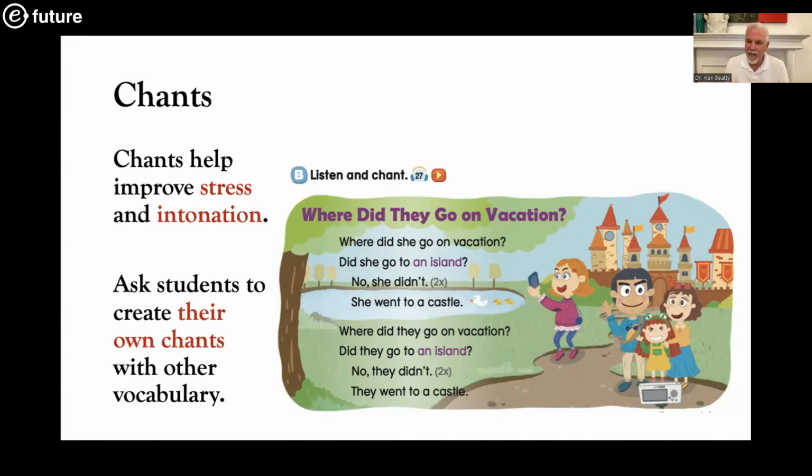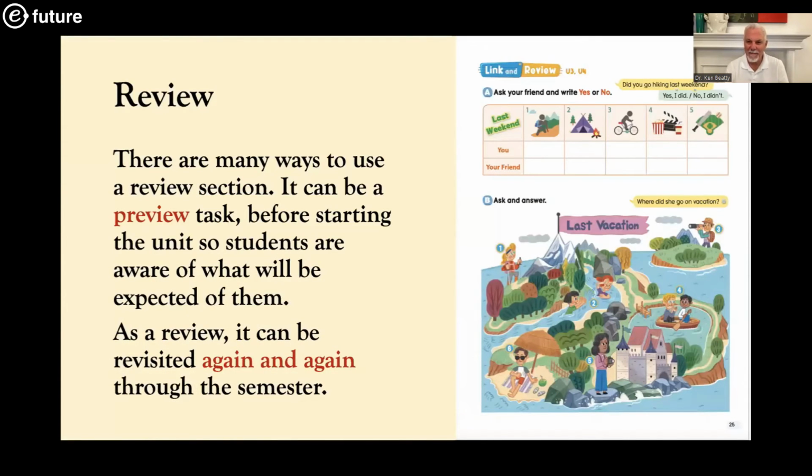It's easy to write chants. So get the students doing that. Why? Why not just do what's there? You want to expand the activity, but also once you start teaching students to do that, you are giving them a kind of an earworm, we say. So they start thinking about it outside of class, so they'll continue using it. So that's a good thing.